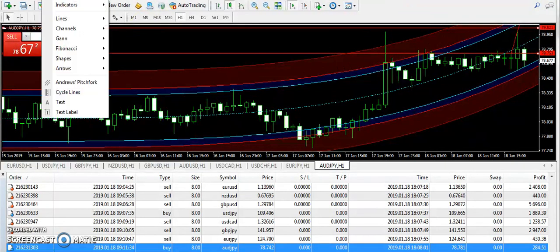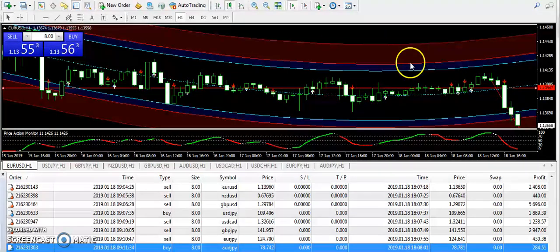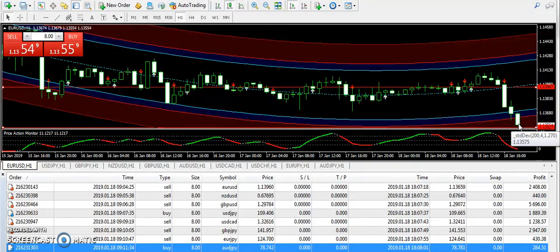This is all about today's analysis. Whenever you see that the market is making a bullish pattern from the lower rate boundary, you can buy; and whenever you see that the market started to go down from the top red level, then you can sell. The scalper is also there to help you — it has given you the sell signal in the form of a red arrow. Look how sweetly EURUSD has gone down, and we also use the scalper in combination for our trading.